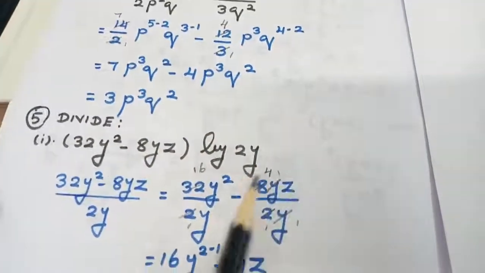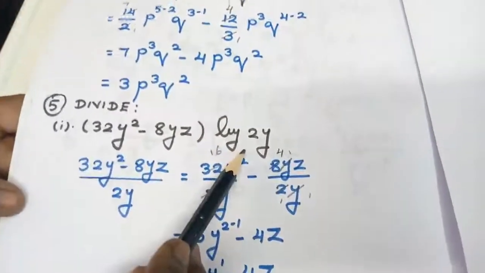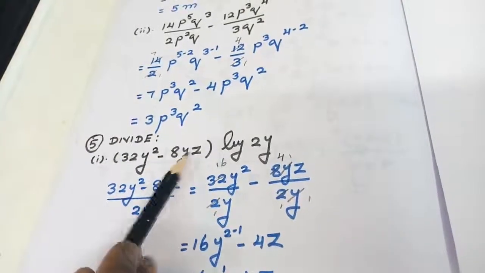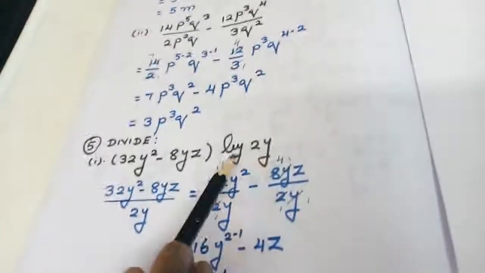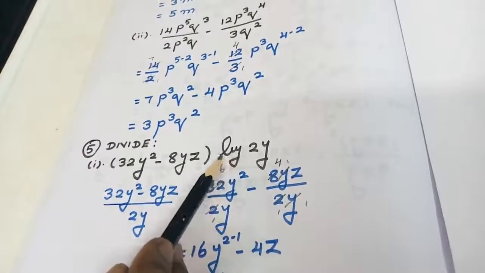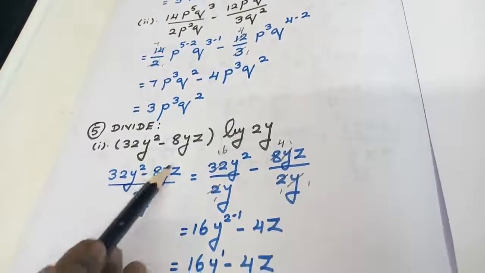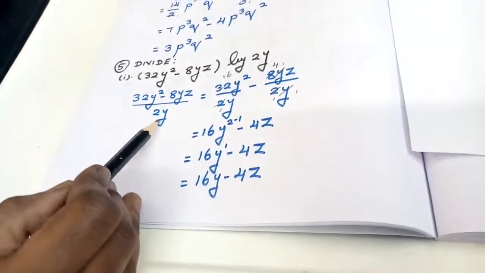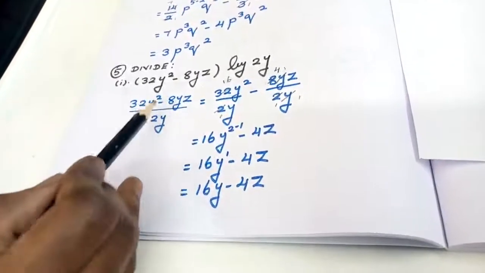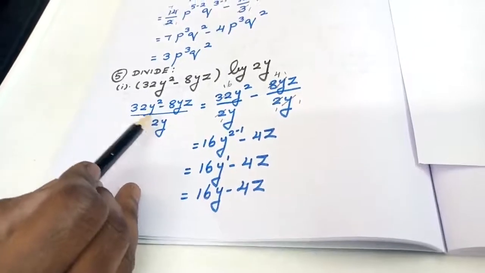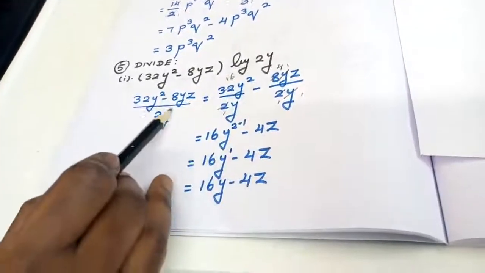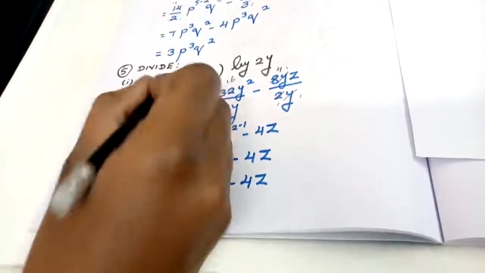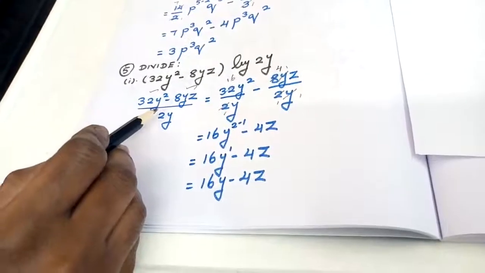Coming to the fifth question, they will be giving you the value like this, students, that is 32 y square minus 8yz by 2y. What I am going to do is, by 2y means you are going to divide that value, numerator divided by denominator. Denominator you are having as 2y, top you are having two terms, so you are going to split the denominator for the two terms separately. Understand properly, you are having only one 2y, but in the numerator I am having two terms. For these two terms, I am going to bring the denominator separately.